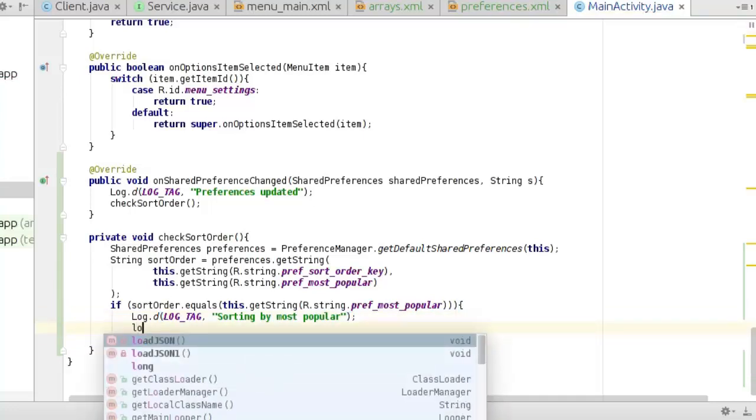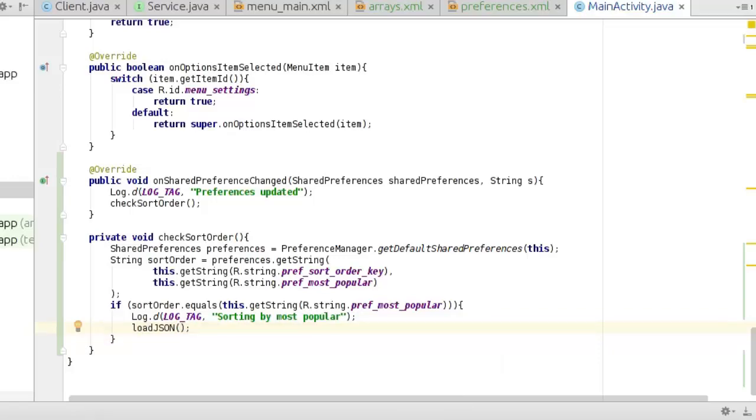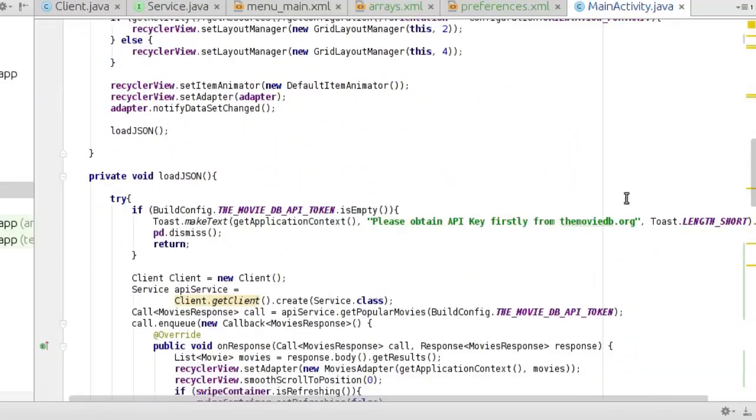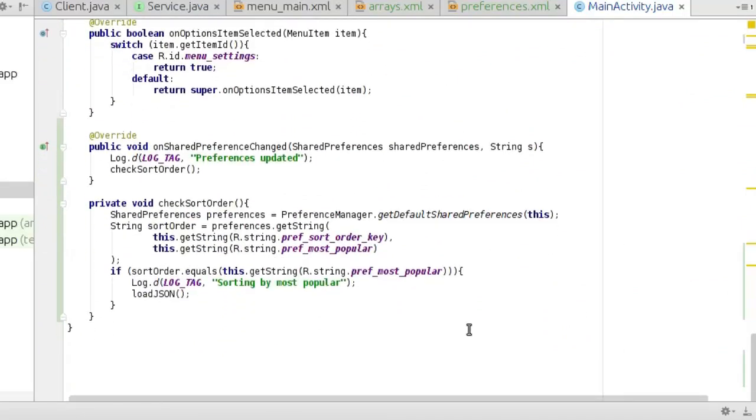So during this process, it's going to run this method. It's going to call the first JSON call, which is actually the first API call over here. Can you see this? It's going to call this method when you change the sort order to most popular.